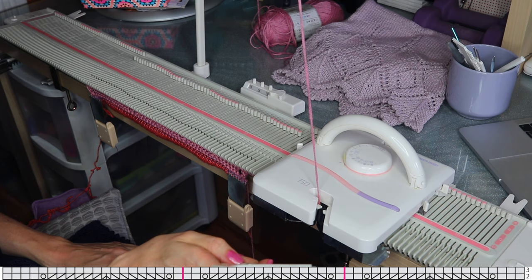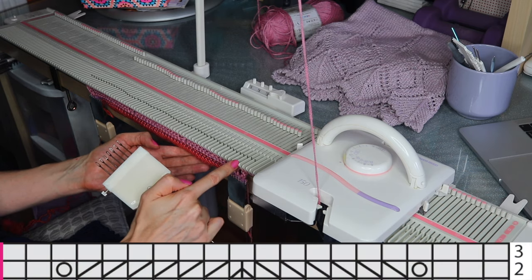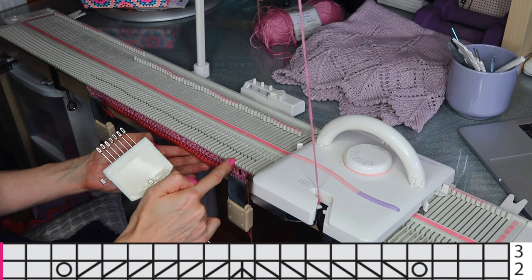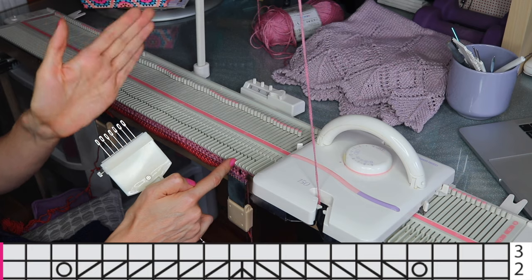So let's take a look at the chart. We're on row two, and we'll see that there's one, two, three stitches left unworked, and then there's an eyelet, and then we're going to be transferring one, two, three, four, five, six, seven. And for the seven, I'm counting the arrow because we're transferring that stitch over.